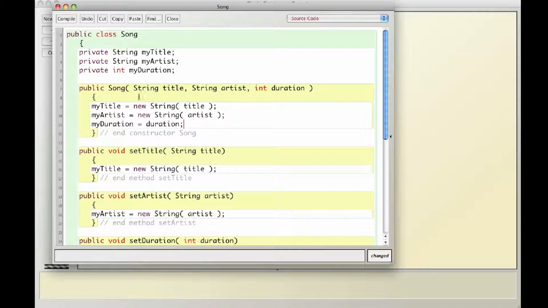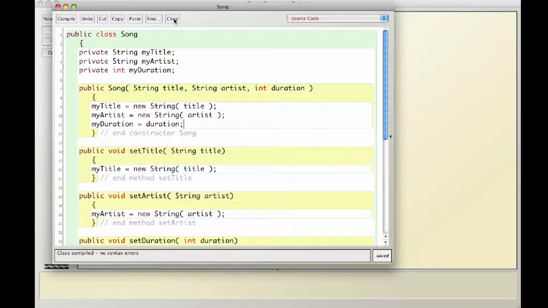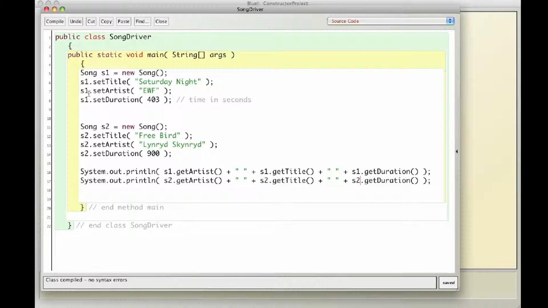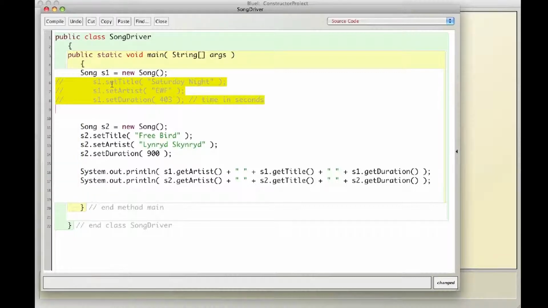So here's a constructor. I'm going to give it a title, an artist, and a duration. So instead of, compile it, should be good. Instead of, in the driver, calling all three of these independently, which you could do, and it might be nice to have those independently if you want to do those independently, I can say song 1 equals new song, and I can just give it the three parameters right here.